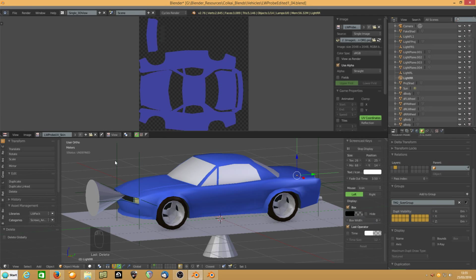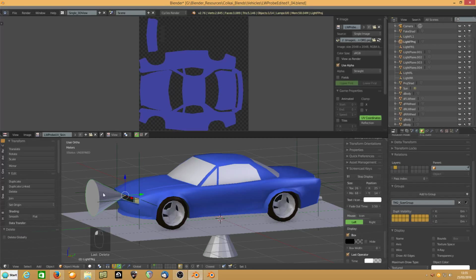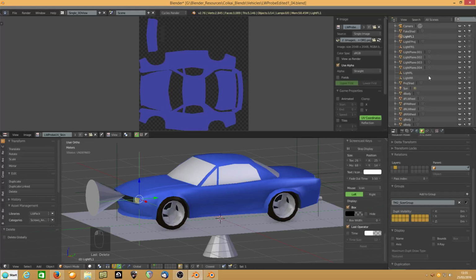As you can see, they're basically empties. These two as well could be empties, but by using it as a piece of geometry, it gives you an indication of where the projection's going. Arguably, you could use a little bit of geometry for these as well. It's entirely up to you. All that matters about them is their names.